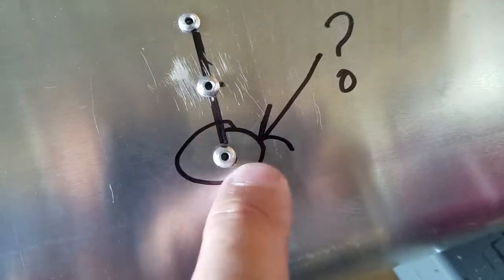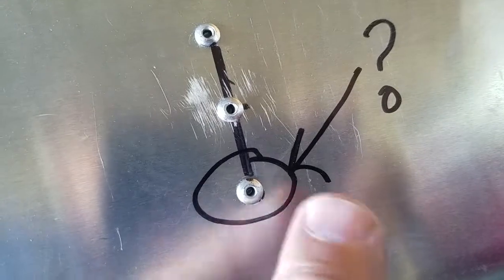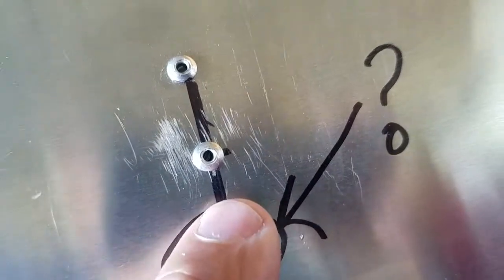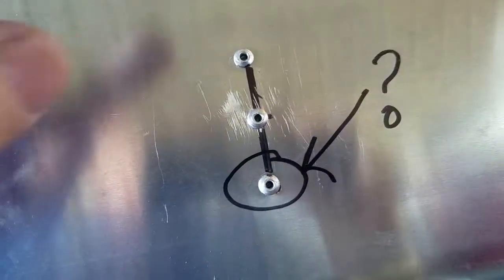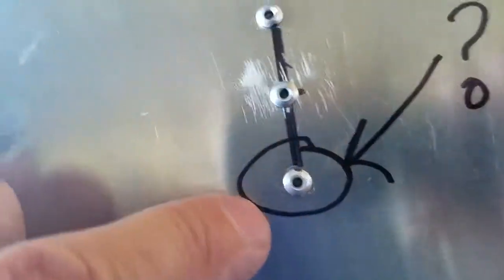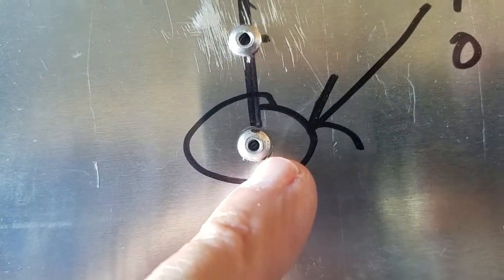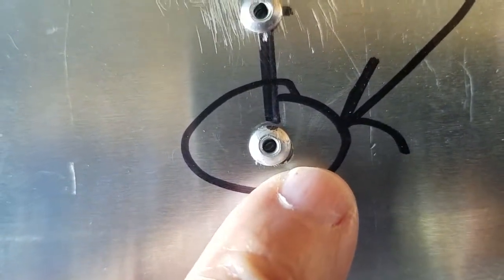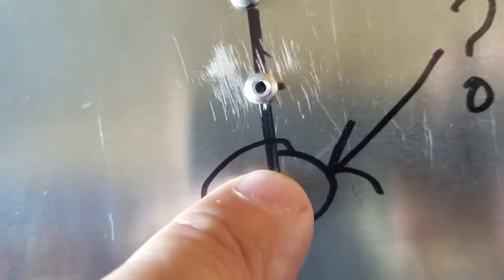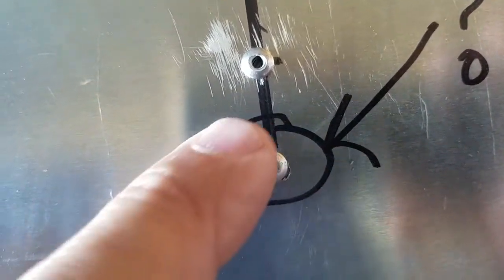I have one little thing down here that bothers me. When I drilled this hole, the little flange that's inside on the nose rib folded over, and the drill bit went zoop, and when it did, it made like an oval hole here. So per 4313 standards and Zenith standards, I measured between these two rivets and I drilled and placed another rivet. So structurally it's sound. But if you look here, you can see a very slight edge. So I'll probably drill this A5 rivet out, open the hole up with a number 12 drill bit, and then put an A6 in there.